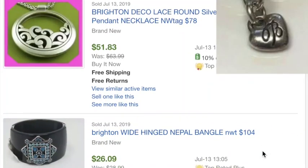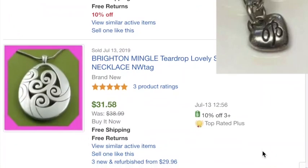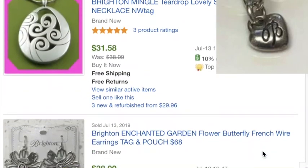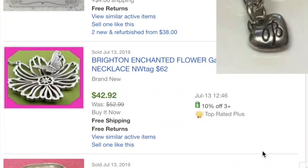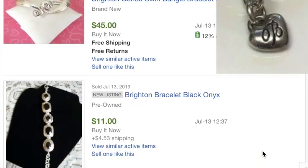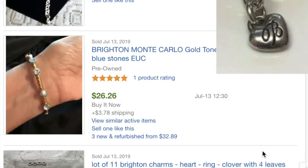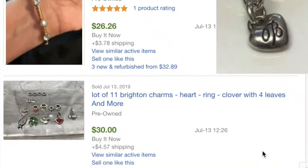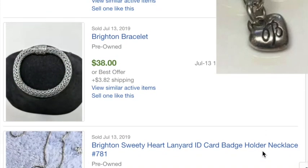If you're at the jewelry counter and you don't know what to look for, one brand you might check out is Brighton. The one I was looking at a second ago looked like it might have been a Brighton necklace. If you can get a Brighton piece in pretty good shape — sometimes the coating or plating is coming off, but if you find a nice one in really good condition — it can go for a nice profit. Here are some eBay solds for Brighton, and I'll drop in an image of what the Brighton hang tag or maker's mark looks like so you'll know it when you see it.